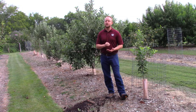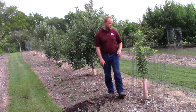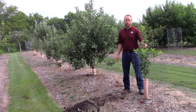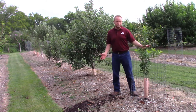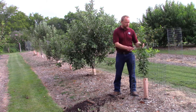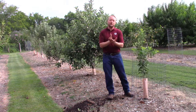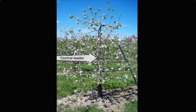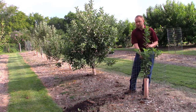It's really critical to start training your tree properly during the first year — the shape and success of the tree is largely dictated by what you do then. Here we have a vigorous, healthy apple tree planted this year with a grow tube or trunk guard to protect it from sun, herbicides, and herbivores. This tree already has a nice strong leader. We typically grow apples as a central leader — like a Christmas tree shape — with a single vertical leader and scaffold limbs coming off of it.